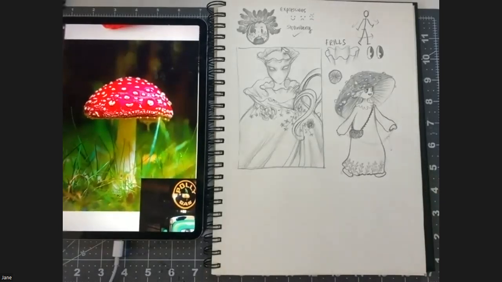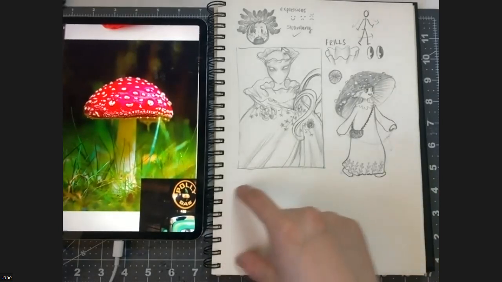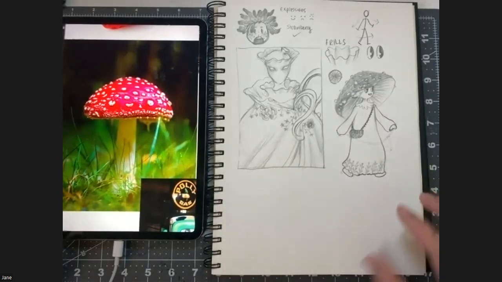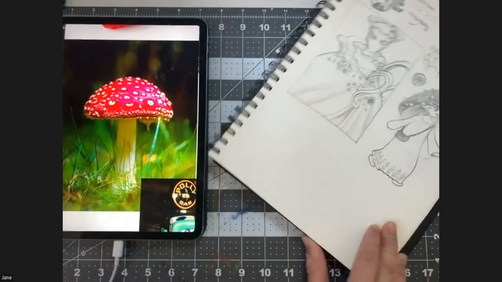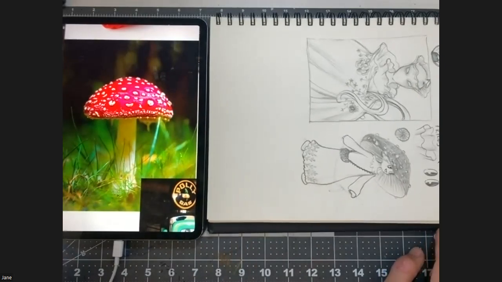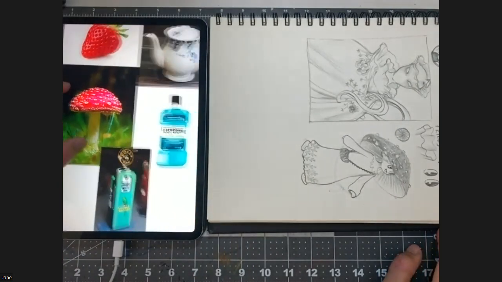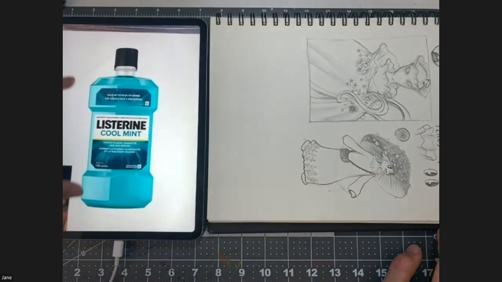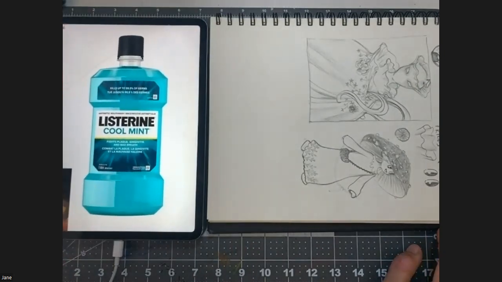Okay. Is everybody okay? I'm actually just going to do it at the bottom of this page, but I'm going to flip the notebook around. You just slowly move into the Listerine bottle. Listerine Cool Mint. So this is kind of a household classic. And if you don't know what it is, it's basically mouthwash and it's very minty, like very fresh and a little bit spicy. It's kind of like water.